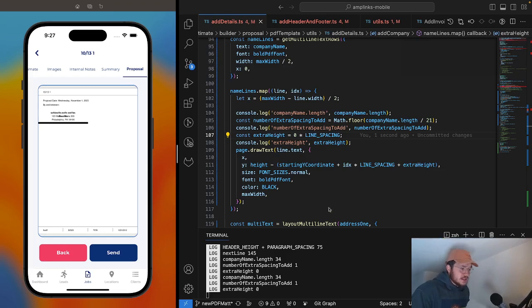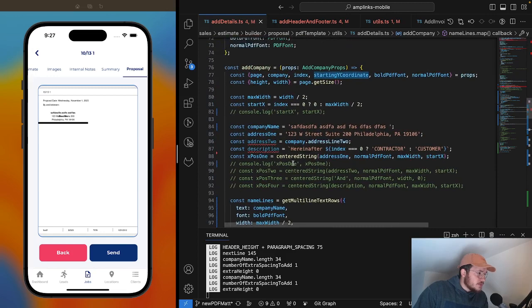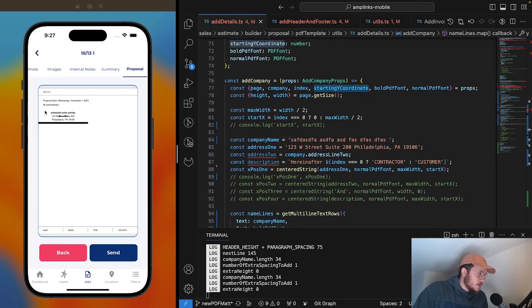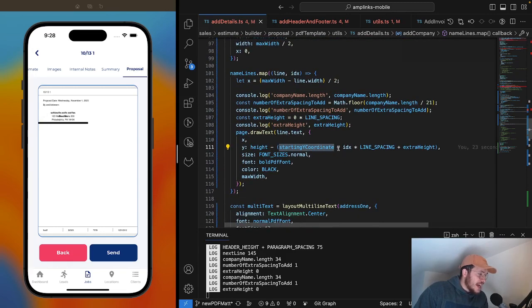So extra height is 0, but we have the height of the canvas minus the starting Y coordinate, which is given to us by this stuff up here. We are adding to that however many lines we're on, which for index of 0 will be 0.